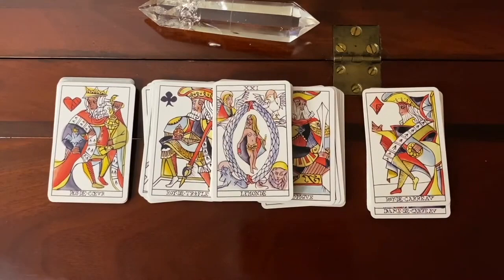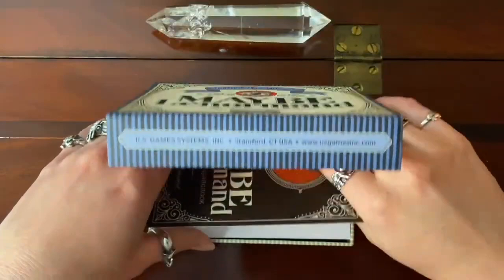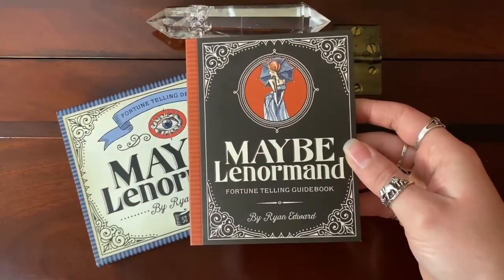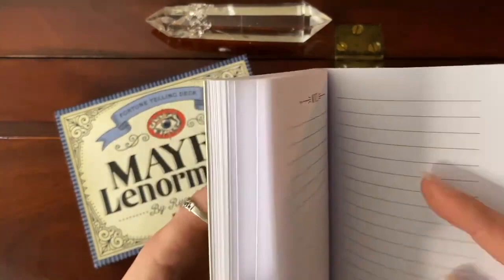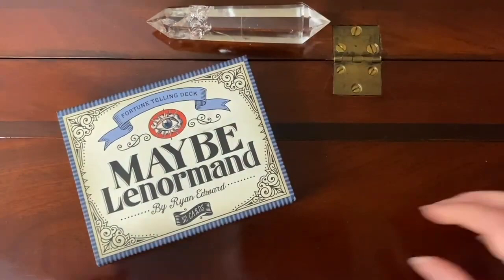Now let's take a look at the Baby Lenormand. This was my very first deck of Lenormand cards, and I'm not going to pretend I am an expert on Lenormand — I'm very new to the system. But I love my Playing Marseille deck so much that this was just the logical next step when I was looking for a Lenormand deck. Again it's got a really nice guidebook — it goes through all of the cards in color, there's a little explanation of the grand tableau at the back, and space for notes. Again a really well written guidebook and certainly worth taking a look through.